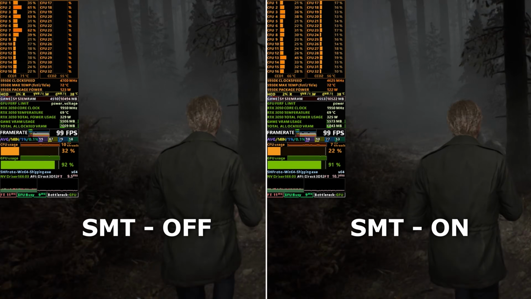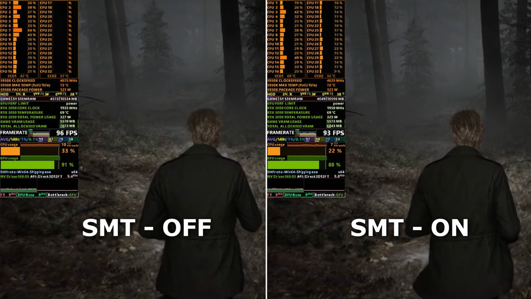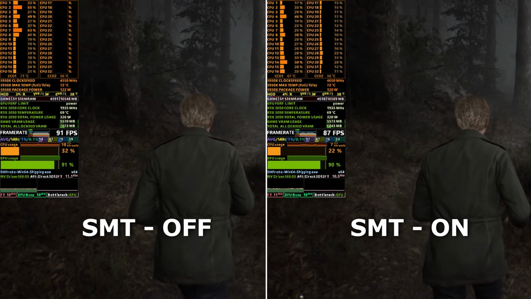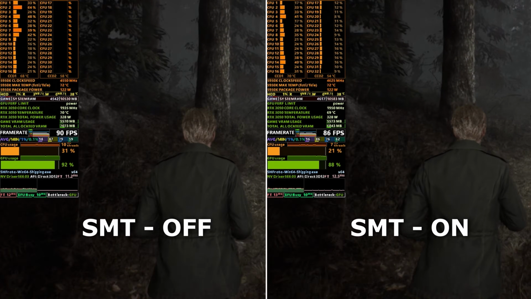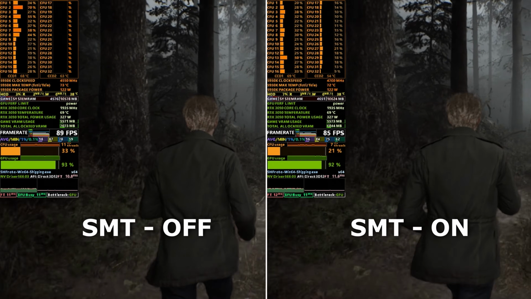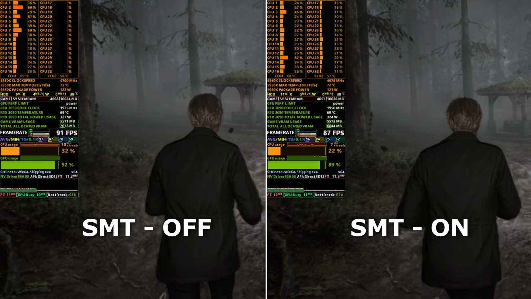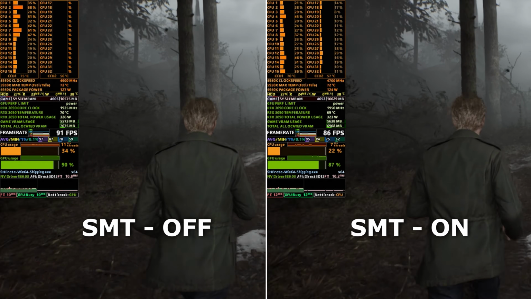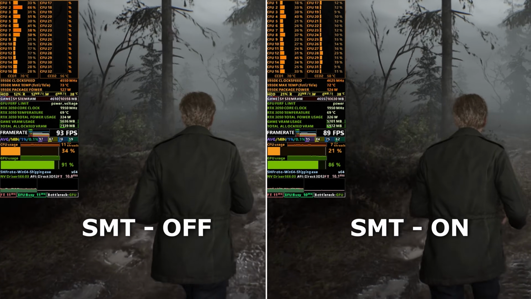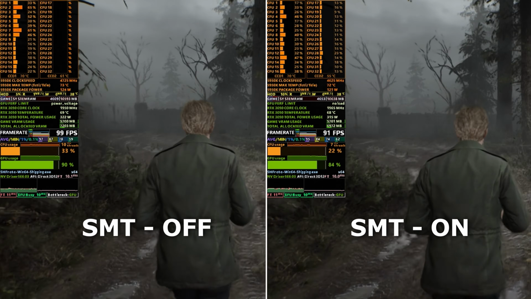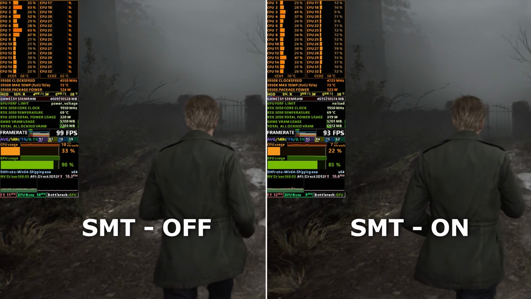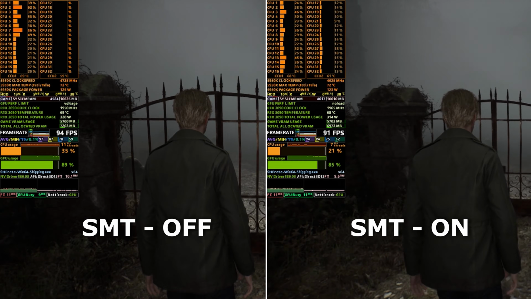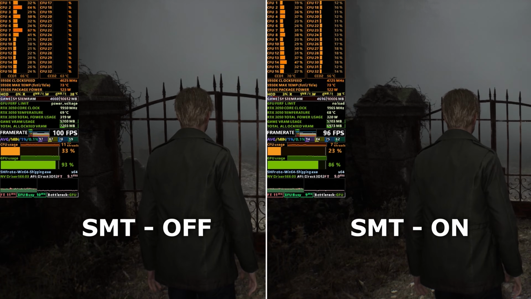So this is just another example of how Unreal Engine 5 games are mostly GPU bound these days, but still the CPU performance is important to get good 1% and 0.1% lows. And this is not an exception actually. But of course, in order to reach that state, I would need maybe a 5090, 4090, something like that. But a win is a win, I guess. So that goes for SMT OFF in this game.